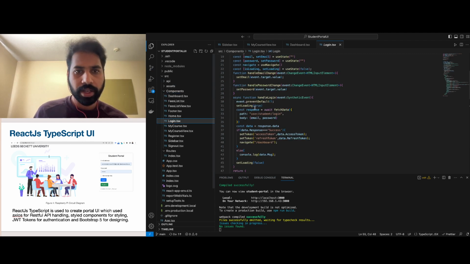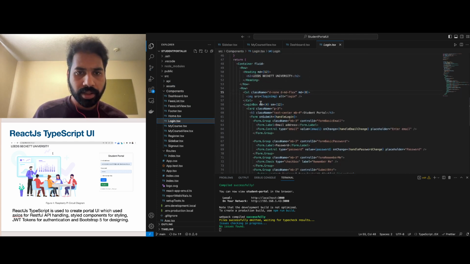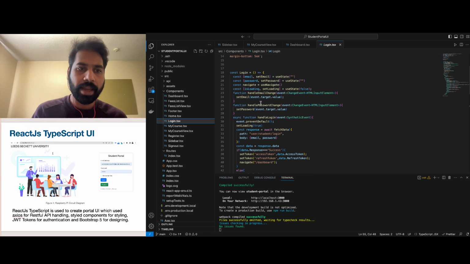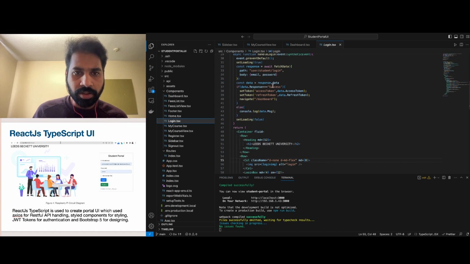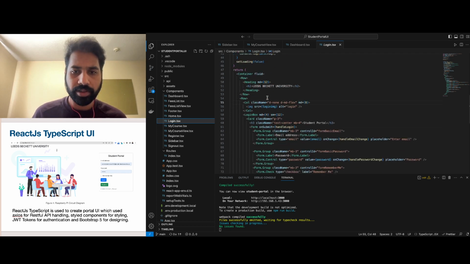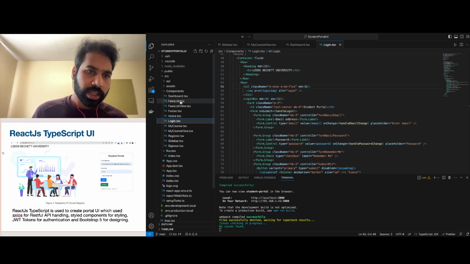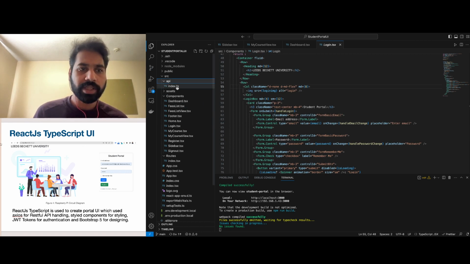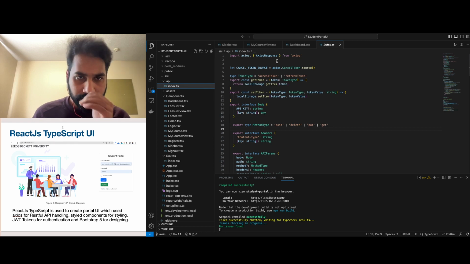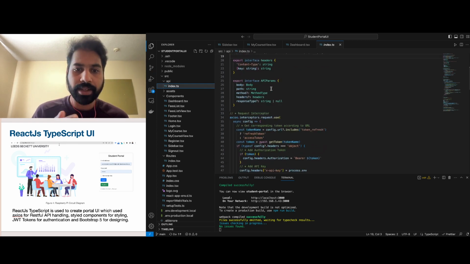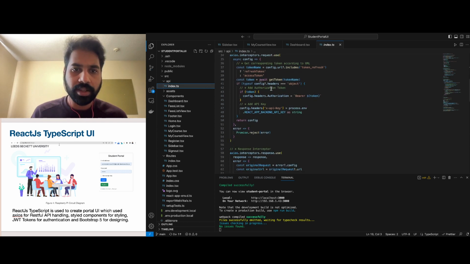So let's say login, this is the login script here. Login has an API call that goes to our API gateway. So it uses an access token and a refresh token to identify the person, and the operations are carried out using that. Here for the API we use Axios. The Axios handles all the API calls, and we mostly use the post one, and the token is sent as an authorization token here.